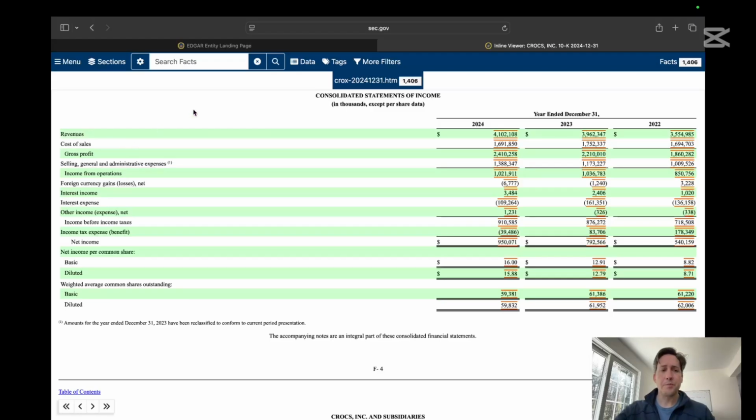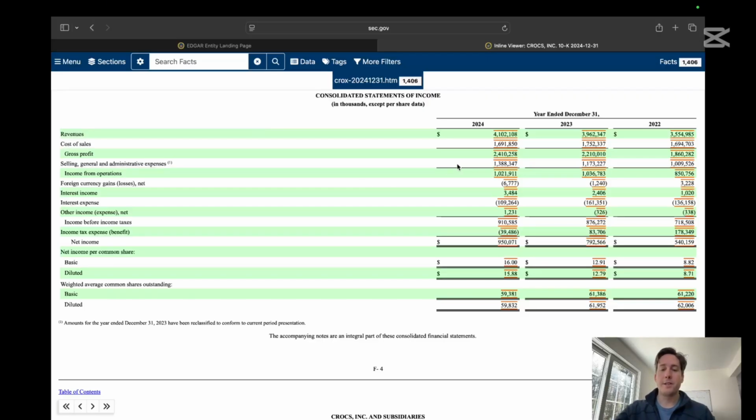Cost of sales. This is often referred to as cost of goods sold. You might hear COGS for short. That is exactly what it sounds like. That is the cost. So if you're selling a physical product like Croc shoes, that is the cost of the shoe. What it cost to make the shoe, what Crocs cost was to make that shoe. I don't even know how expensive Crocs are, but it might cost them $5 or $10 to make each shoe. Maybe they sell it for $20.